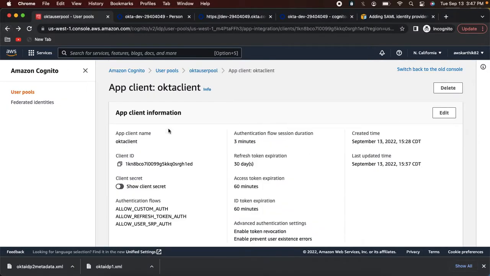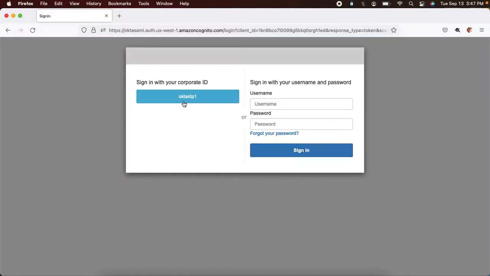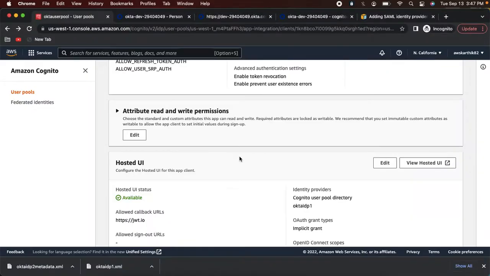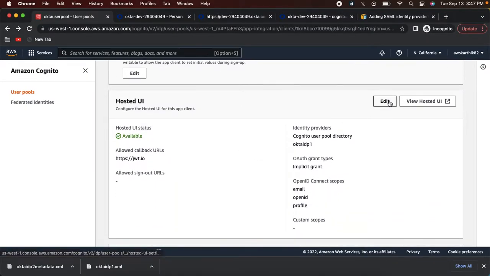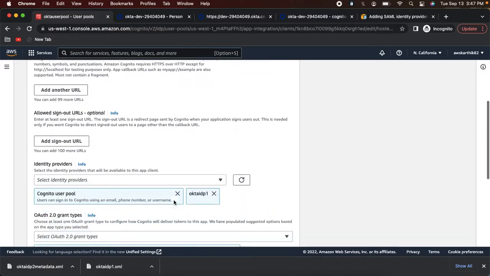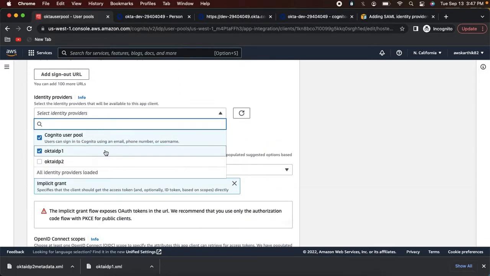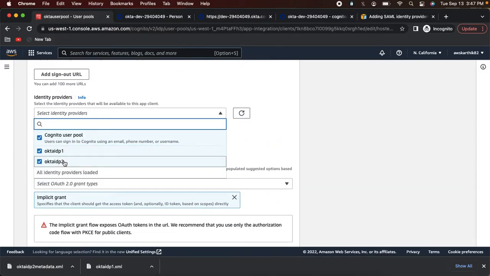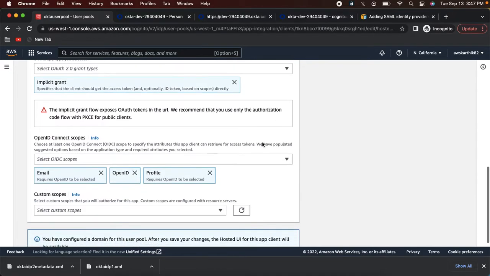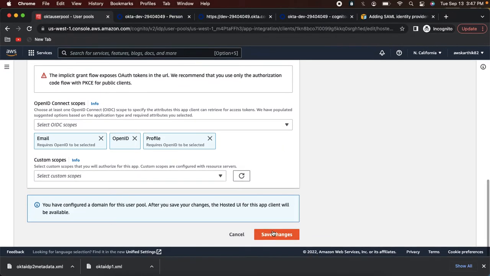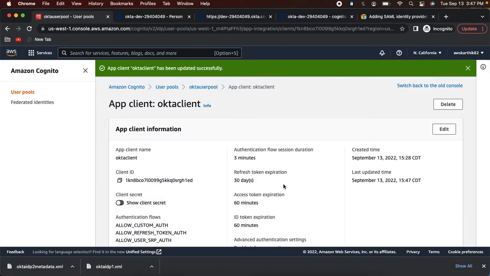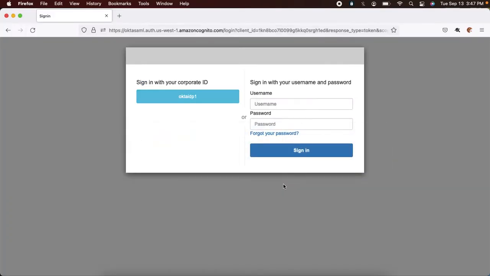And the other button indicates that any user who is assigned to this Okta IDP1 can log in using this Okta IDP1 Federation. Now I'm going to add Okta IDP2 as well in this app client and click Save Changes. So let's go back to Mozilla and just refresh this screen.